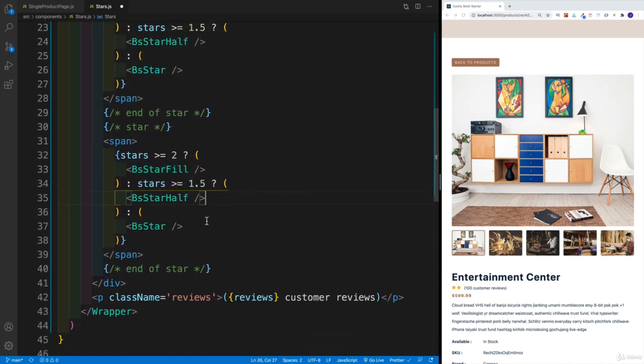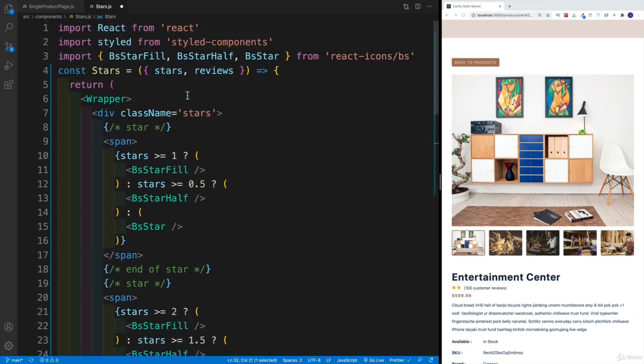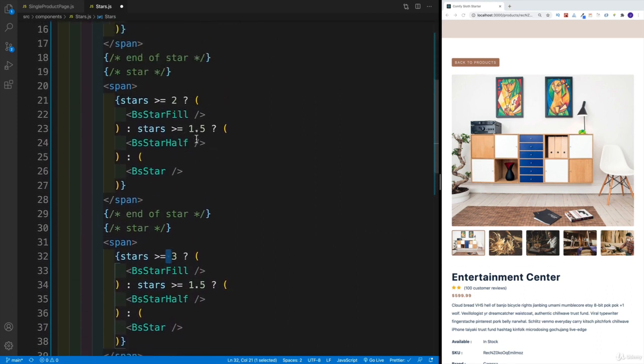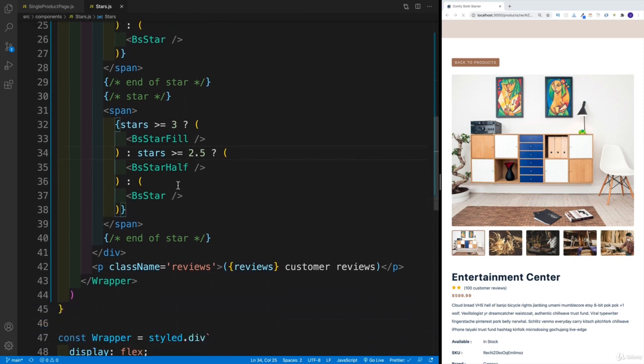And now full star, if it is bigger than 3, or I'm sorry, it's going to change actually in the next one. My bad. So if it is bigger or equal to 3, and we know that this value is, of course, going to be 3.6, then display the full star. If not, well, then display the half one. Now, again, this is going to work. But now let's think about it.